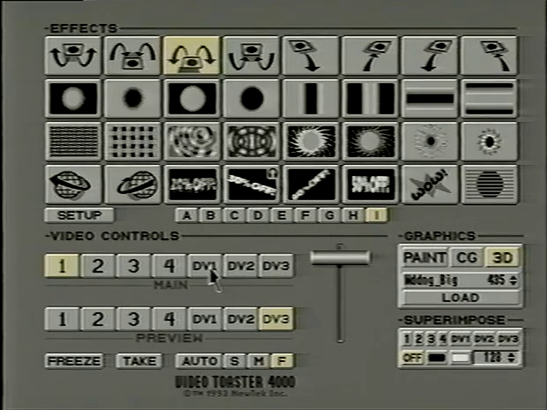So here we are, regular input 1. If I click on either DV1 or DV2, in live mode, freeze button's not pushed in, they all become highlighted. We take it out, let me just click on it down here. You'll notice that DV1, DV2, and DV3 are all chosen now.